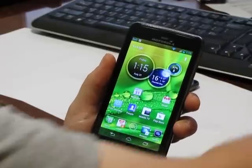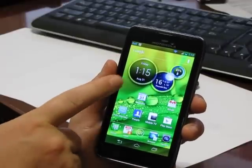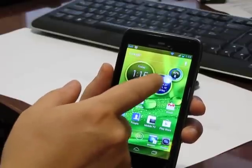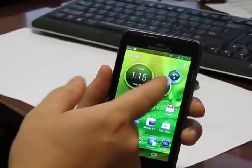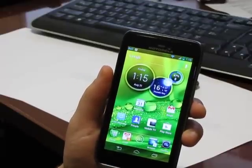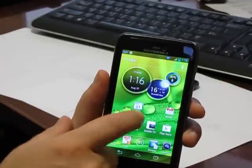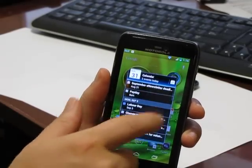Some of the stuff they did add that I like: first off, this is the only widget they've really added — this thing called the Circles widget, which is really cool. You can flick the circle to change between time, weather for different cities, and settings for things like battery. Kind of cool. You also have something with the calendar — you can put a calendar app on your desktop, and it's got little arrows you can flick to bring up a scrollable floating widget.